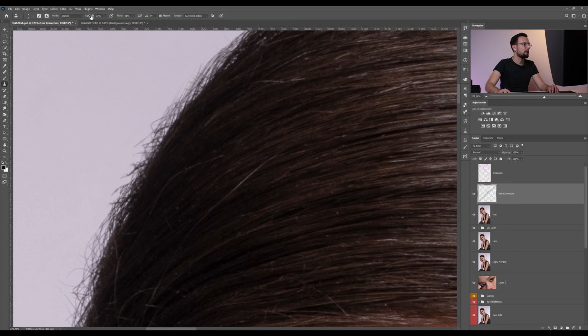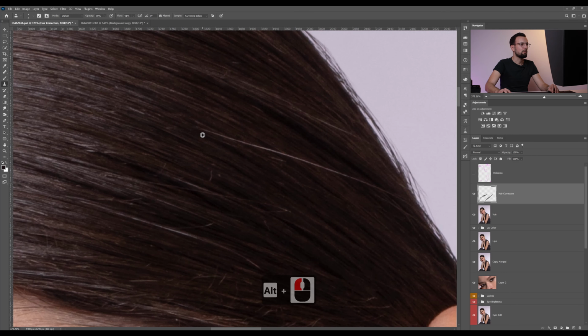But first, let me increase the opacity to around 90%. I'm sampling the layer below, and then I'm painting over my white hair. So keep in mind, this layer will affect only the white part of the hair.